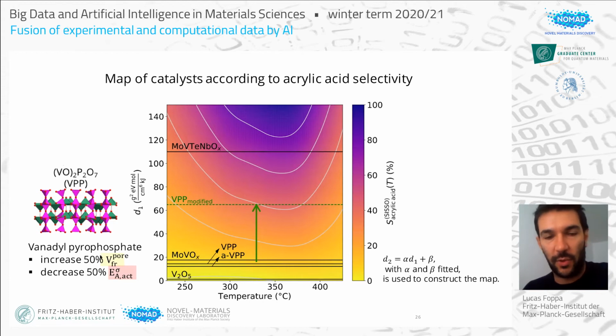Actually, the pore volume here is something that has been tried before, and there is some literature on people trying to tune this property. So it makes sense that the model tells us to go in this direction. This is in line with what people tried with chemical intuition before.